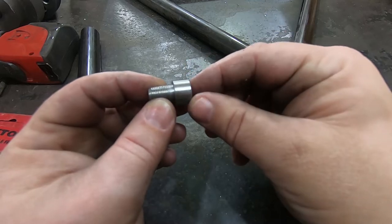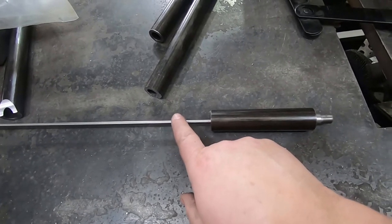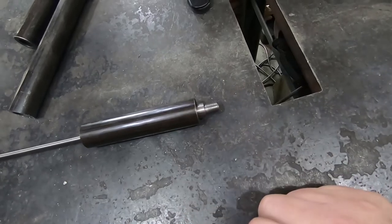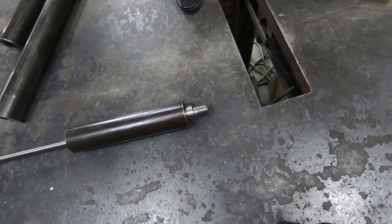Let's weld this in. Okay, all ready to weld. I have this just spare rod that's just jammed inside the adapter. So that helps it hold its place inside the pipe. So just need to make that a little bit airtight around there.